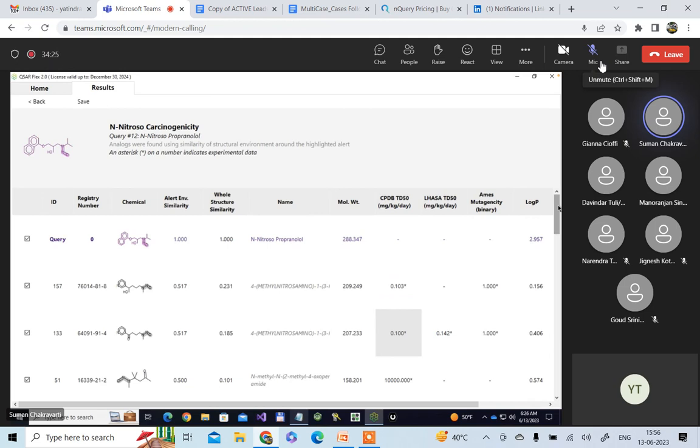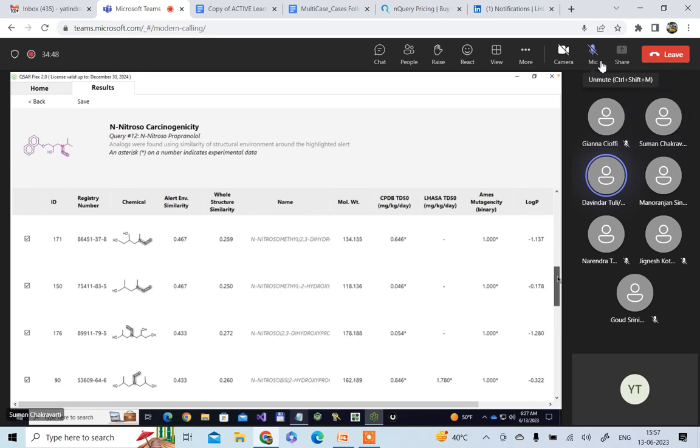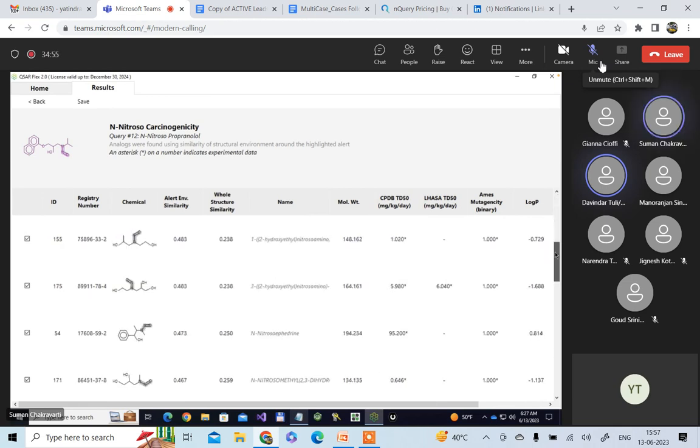And sometimes you are right. Sometimes the more suitable analog is not at the top. It might be a few analogs below. If you go a little bit down, you might find an analog which is even more appropriate. But unfortunately, that's not happening in this case. Number 14 analog looks more appealing to me. If you can go to number 14, just one more below.